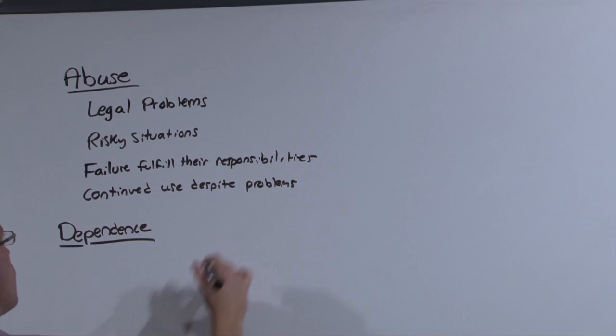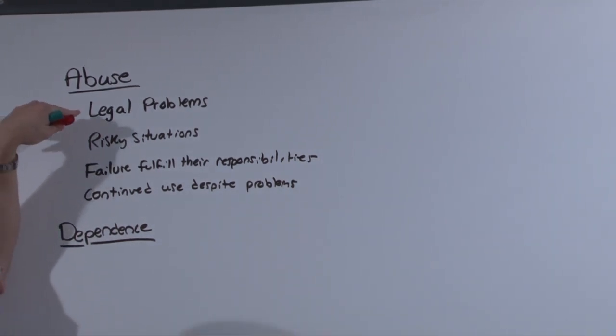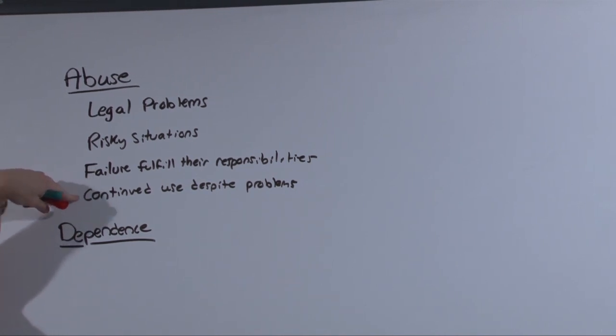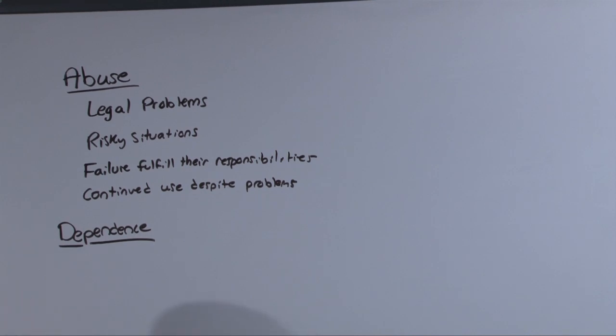That is, they know what they're doing is bad for them because they're having sex for drugs and getting arrested for DUIs or public drunkenness. They're not being able to sustain their families or their jobs if they continue to use. That is abuse. Dependence is having your body getting used to it.